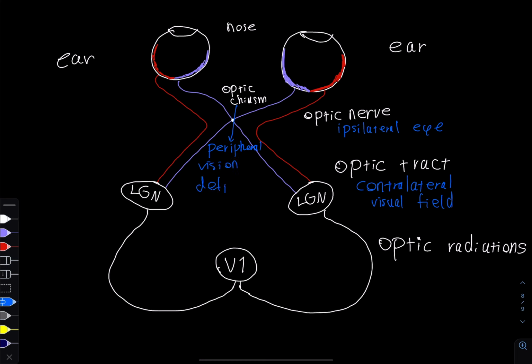So I hope that explained how these lesions work and also how the visual system works. Again, there's a lot of details. You might get lesions of these certain parts of the fibers coming out of the LGN and the optic radiations. Those are more advanced. But for the basics, this is basically what you need to know.